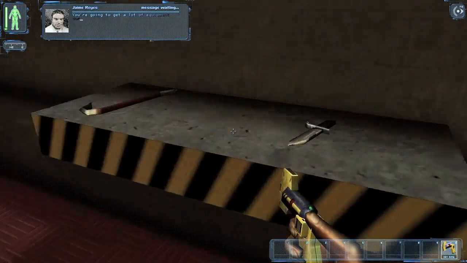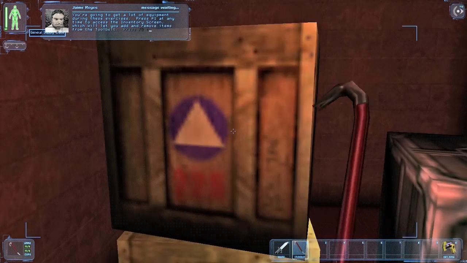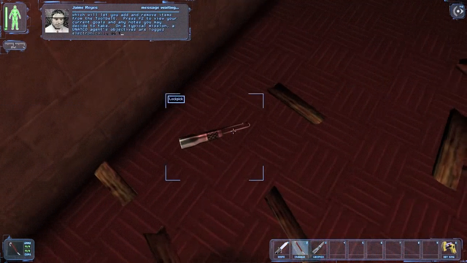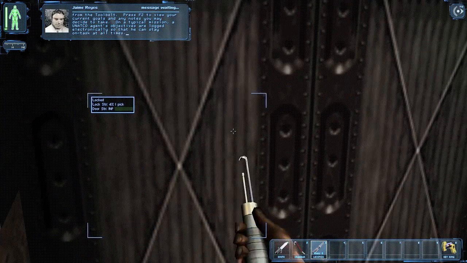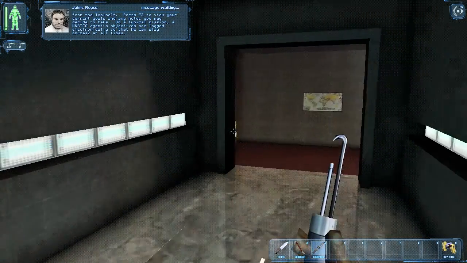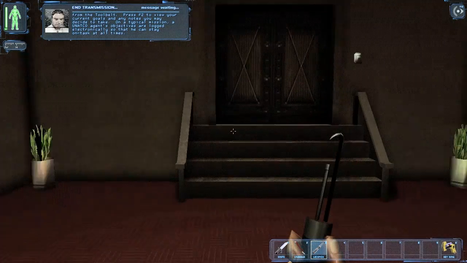You're going to get a lot of equipment during these exercises. Press you know what, I'm going to run through all bullshit. The inventory screen, which will let you add die, boss! Die! Press F2 to view your current goals three. And any notes you may decide click. To take. On a typical mission, a UNATCO agent's objectives are logged electronically and so that he can stay on task times. 0012. God, I remember well.